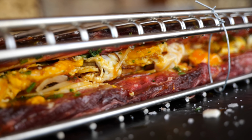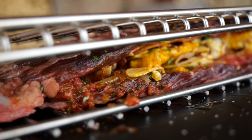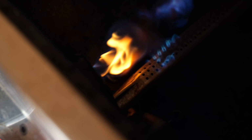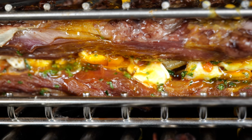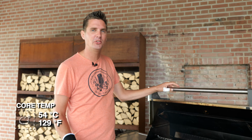Now this thing is ready to go on the grill, so let's fire up our Napoleon Prestige Pro. I cooked it to a core temperature of around 54 degrees Celsius on our beef. Of course, it's not going to be the same everywhere, but it worked out really well. So let's take it off the grill.